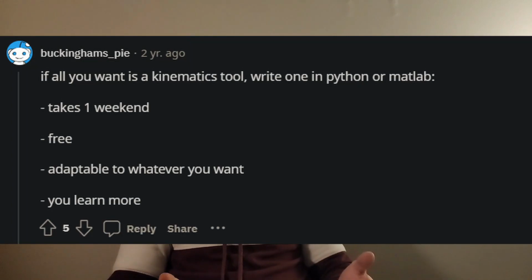Since I didn't want to spend money, and since I know a thing or two about programming, I decided I'd build my own. Plus, according to this Reddit comment, it'd only take a weekend. And side note, completely unrelated to the current conversation, when estimating how long it's going to take to program something, take your estimate and multiply it by 2. If it's something that you've never done before, multiply that again by 10. And if it's written in C++, multiply it by 2 again. Then you should have a fairly accurate estimate.